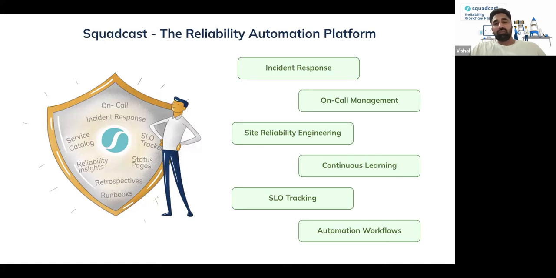And if you are troubled by repetitive tasks, we help you automate those workflows with our automation workflows. So that is what Squadcast is when it comes to incident management, a complete solution. If you are thinking about migrating to Squadcast, today's webinar will help you understand how the migration process can be eased.